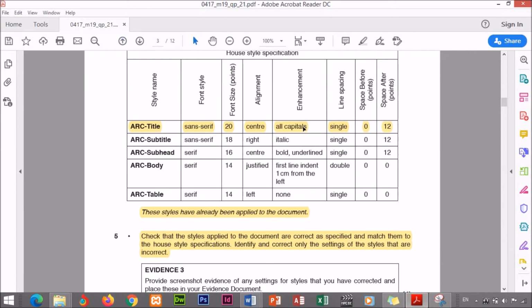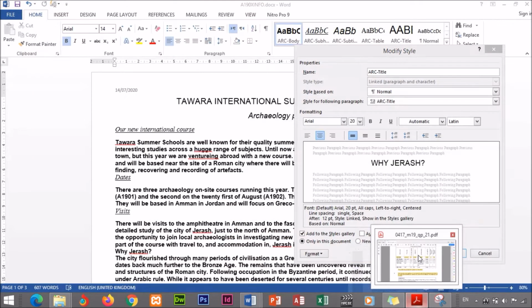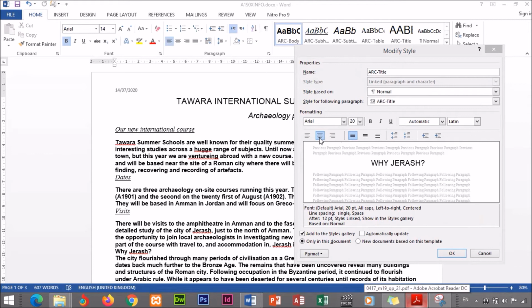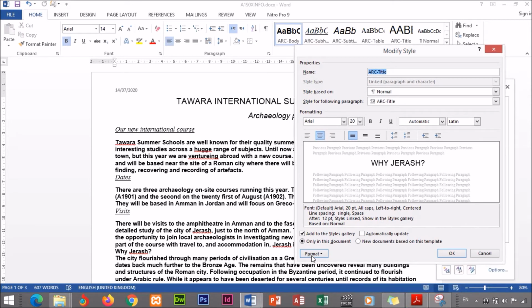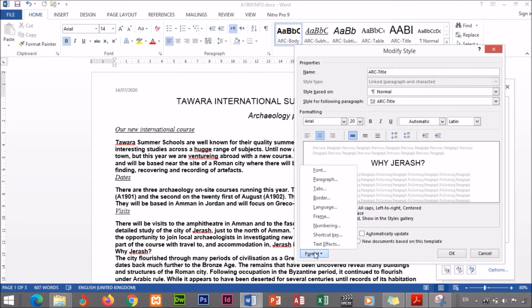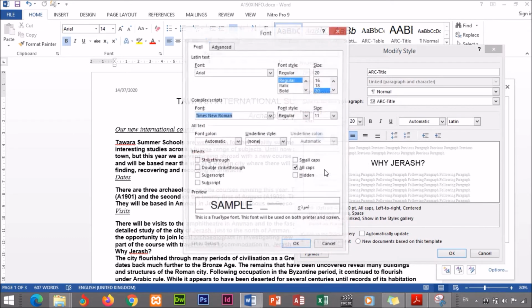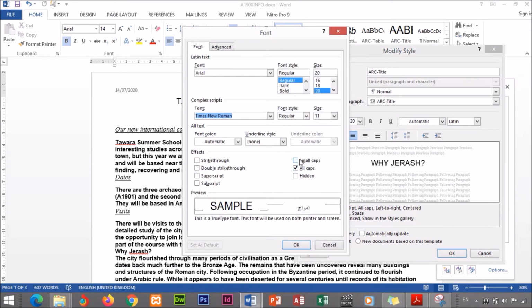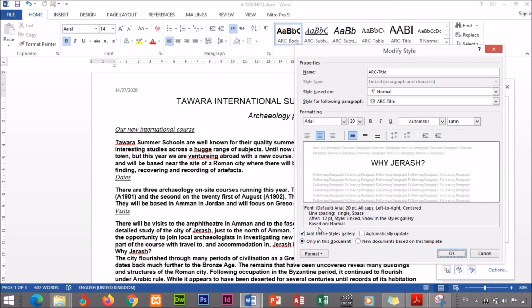Alignment center, enhancement, all capitals. Alignment center, all capital. We can go to format, paragraph. Not here. Font and all caps. So as you can see here, then okay, yeah, correct.